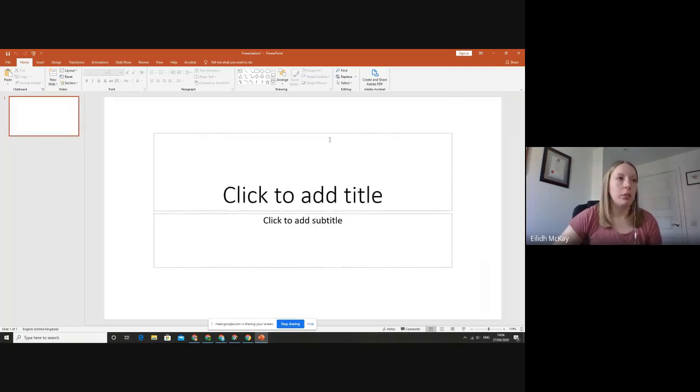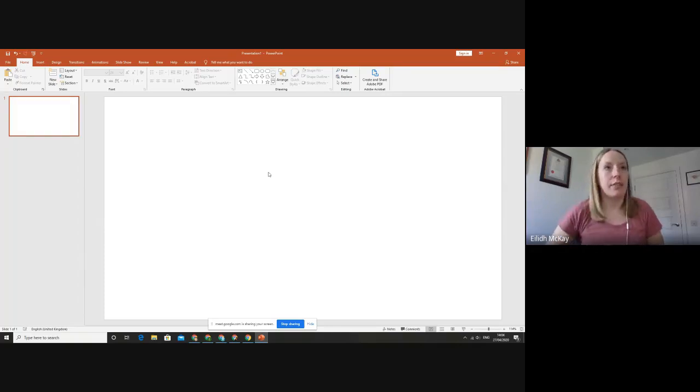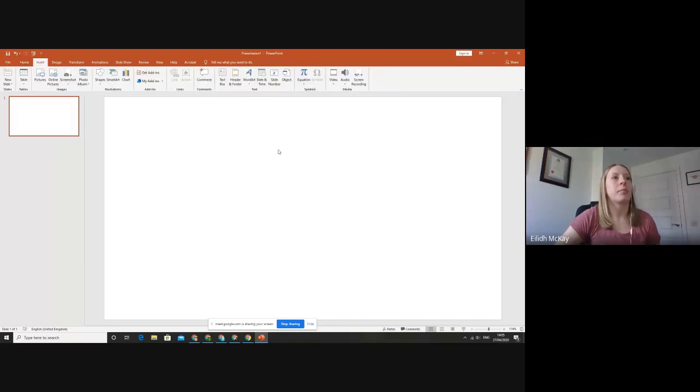Now, I don't use this very often. Probably screen recording is the only thing I use it for. And that's if I'm on a device that has no option but PowerPoint for screen recording. It's kind of my last resort, if I'm honest. So you can go into Insert and then Video in PowerPoint. So that's just under the Insert menu.